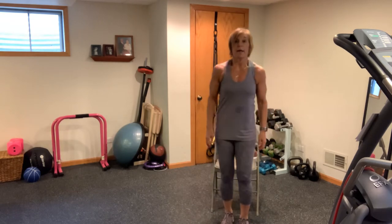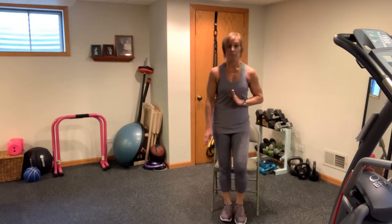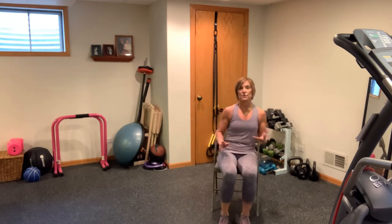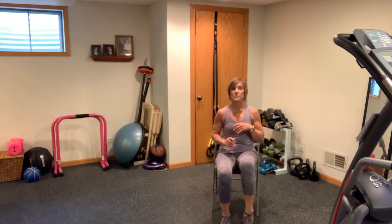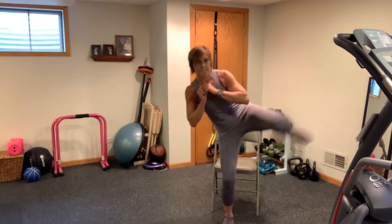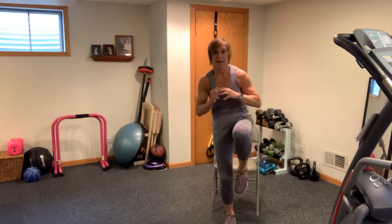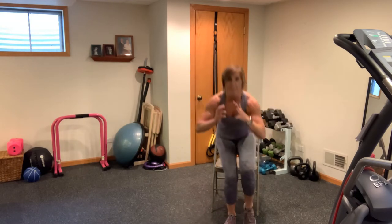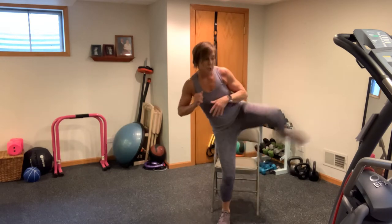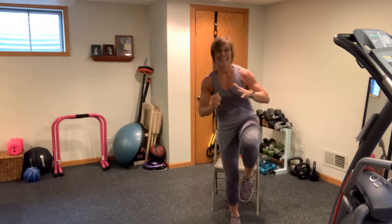We're going to do the same exact thing, opposite side. Remember, we're not symmetrically balanced. One side might be more of a challenge than the other. Sit at the edge of your chair, pick your poison, toe down, toe up, foot up. Fight for your balance at the top. You don't have to put that top foot down. Don't. And that means even between kicks. So if you notice, I was really fighting for my balance. Kick it, kick it.